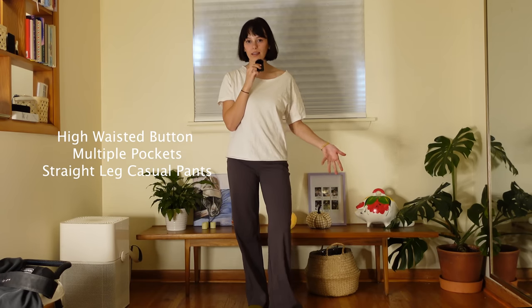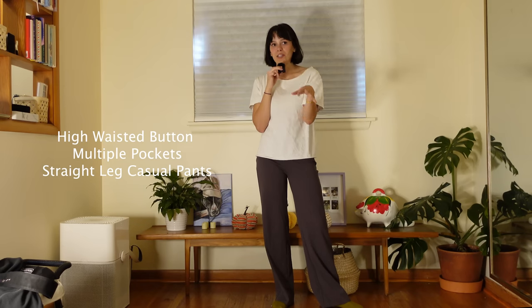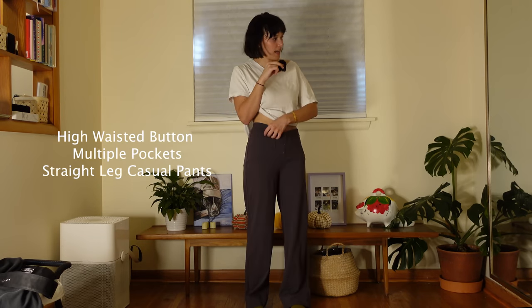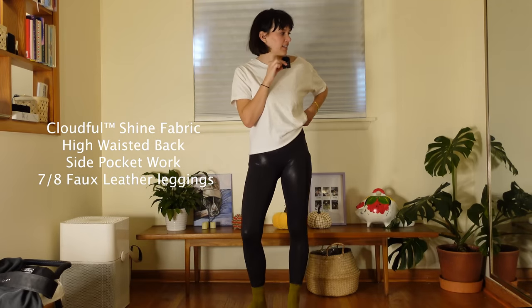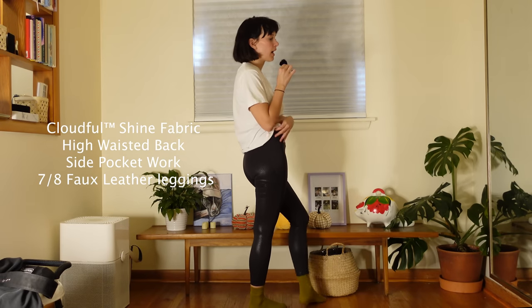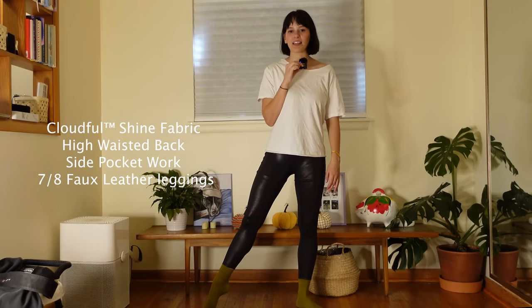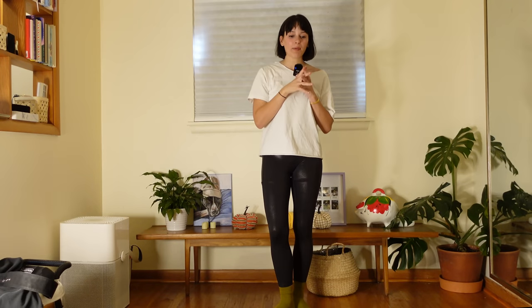That's what Halara is doing — making things comfy enough that you want to wear and lounge around in them, but they're still really cute. I sized up because I like to roll them down for a lower waist. Last pair of leggings — these are so fun, with little hidden pockets and nice seams. They're sparkly and I just feel like I'm going to ballet when I wear them. I don't wear leggings unless I'm working out.